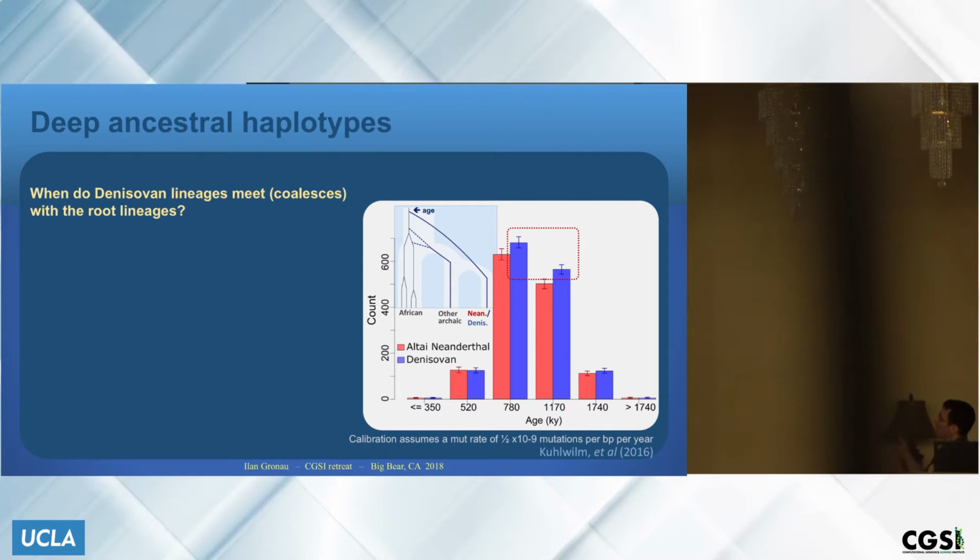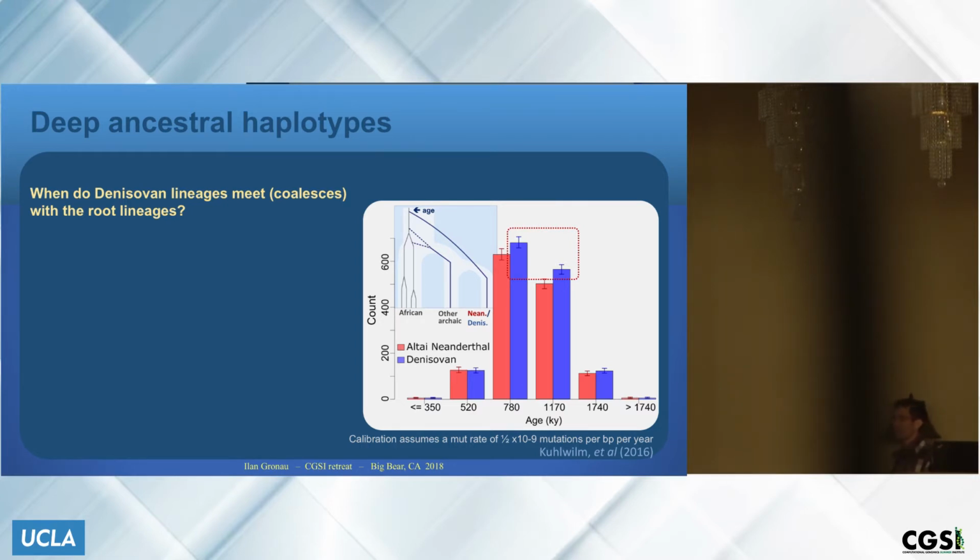Well, we know there's an excess of local trees of this type, but the excess seems to focus not maybe on the most deeply diverged, but at least on intermediate diverged trees. So we don't exactly know how to interpret this, but it's consistent. If we do simulations, we see that this is consistent with the super-archaic admixture, but it's not as striking. Once we model the effect of gene flow into Neanderthals, there is a residual effect, but it's fairly small now.